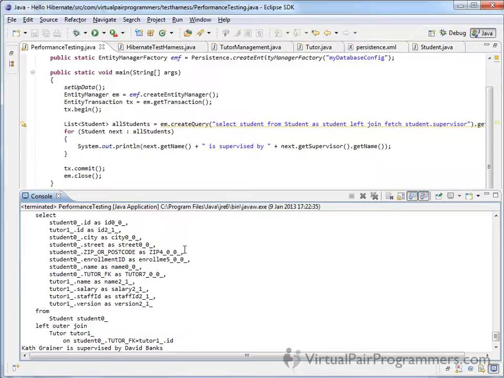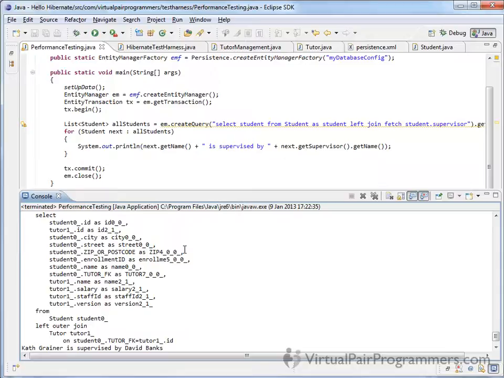However, if there had been, let's make some numbers up, let's say 10,000 students, each with a tutor, the left outer join would have resulted in a really big database query. And the database might not have been able to deal with a query of that size, particularly if the relationship had been a one-to-many relationship. So in that case, we'd be kind of stuck.